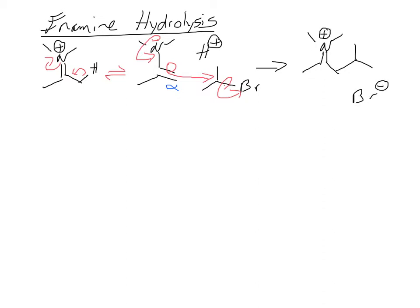So now at this point, we can return this back, right? Is this going to want to stay like this? No, it's going to probably turn back into an enamine. So if we have an H here, it's going to turn back into an enamine. Now it'll stay like this until we add either another electrophile or, using the last step here, if we want to get rid of it, we're going to actually do the hydrolysis. So now we're actually doing this hydrolysis.